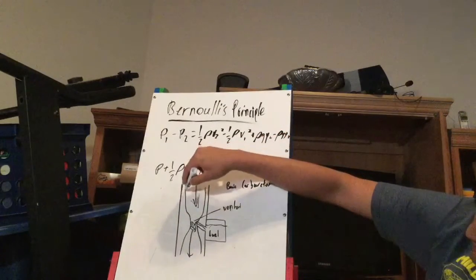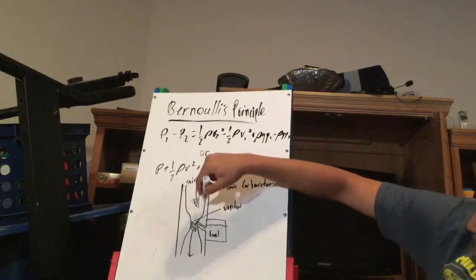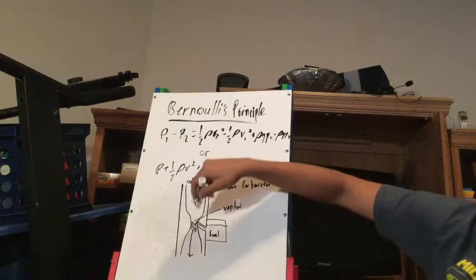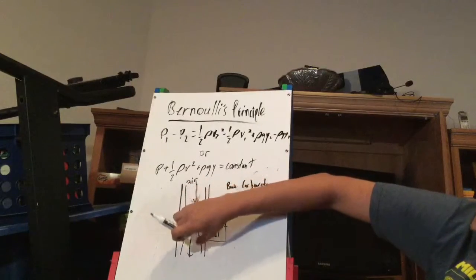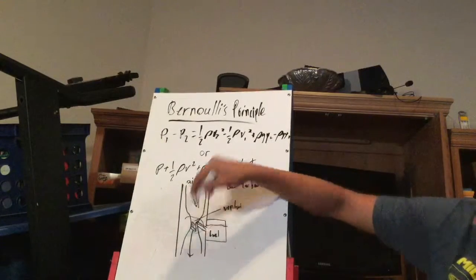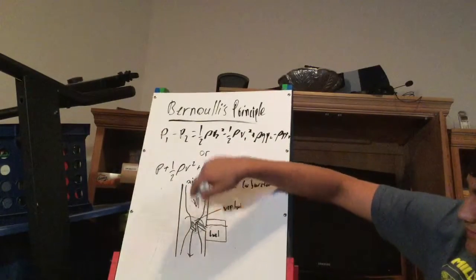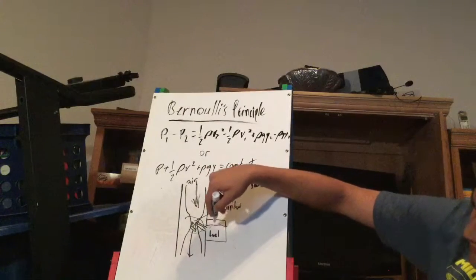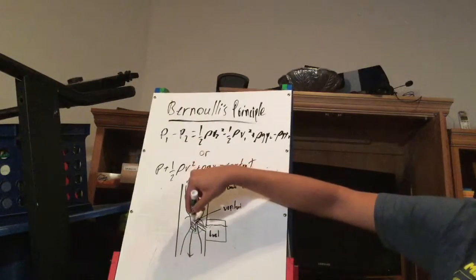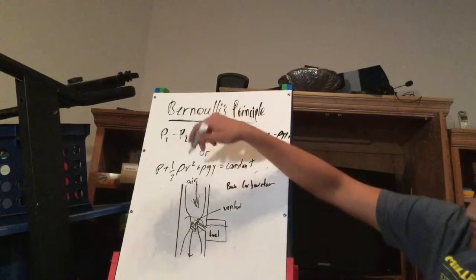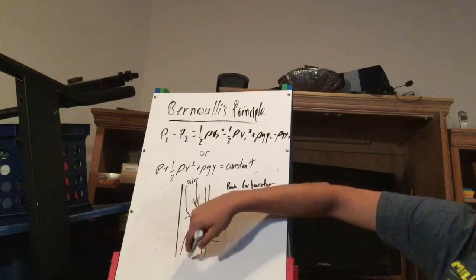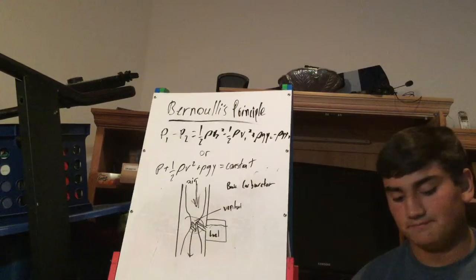The air will go in a wide section of pipe and then into the aptly named venturi, a small section of the pipe, and then will expand out again. This area's pressure will be lower than out here and over here, and the fuel will move from this area of high pressure to the area of low pressure into the air. The fuel and the air will mix, and this goes to the engine to be burned.